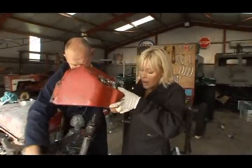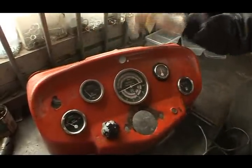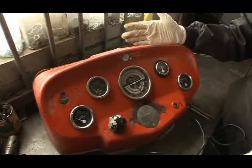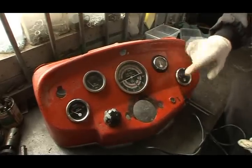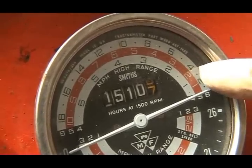Now, I'll bring this wire with us. Now, the dash is a bit pitted, but it is salvageable. Some of the dials are original and some of them aren't, but we're going to keep all of them, because to try and get original ones is virtually impossible. We're going to remove them all before it goes for blasting. We're going to remove the light switch here and the starter key switch. And I've just noticed the hours on the clock. 1510 hours? Is that not remarkably low for a tractor of this age?